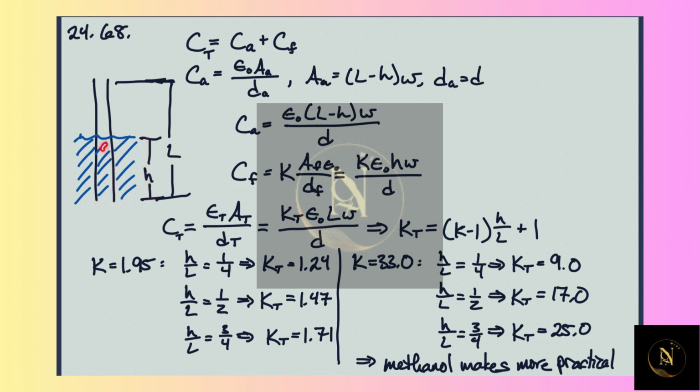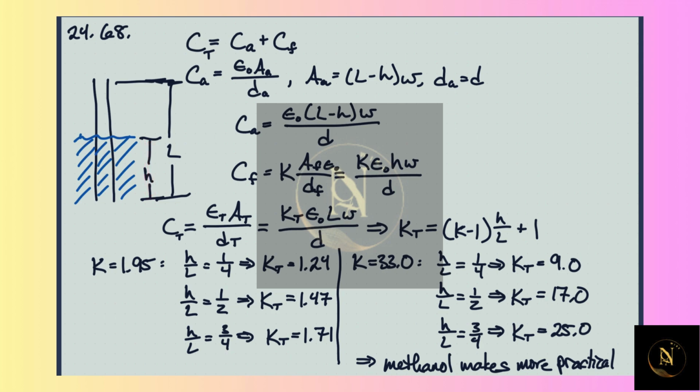Because the fuel has a different dielectric constant than the air, if we measure the capacitance of this total system, we can figure out what the fuel level would be. So what they want us to do is find the effective or total capacitance as a function of H.